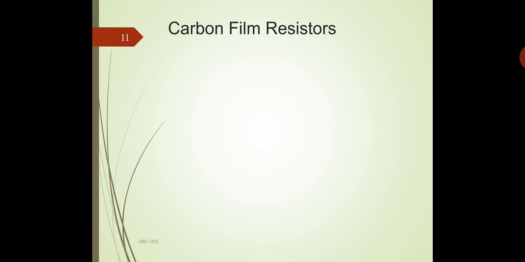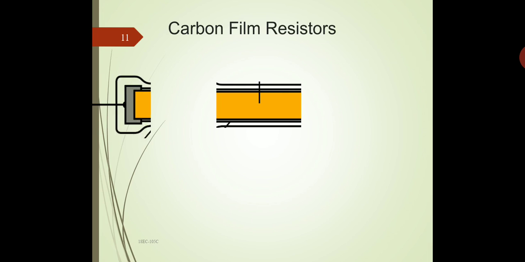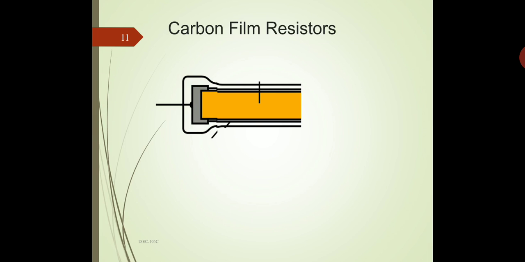Let us see carbon film resistors. First we will see the thin films. So as you can see, that yellow color is a ceramic or a non-conducting glass over which the black layer is the deposited carbon film. Now to this rod we will be connecting the two end caps. There comes one end cap. This is the other end cap along with the lead.